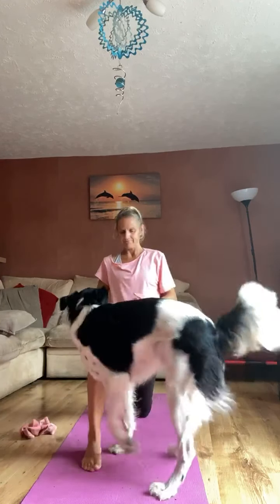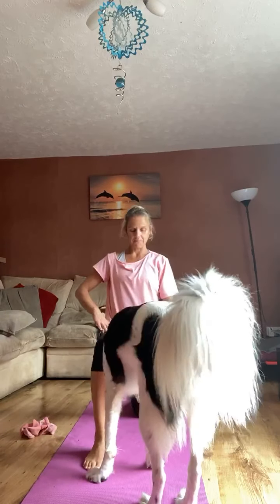Bertie, you're pushing your hips forwards if you don't have a dog trying to join you.